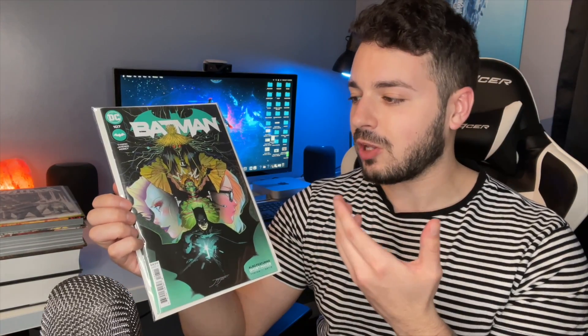Let's start out with some issues. The first one is Batman 107. This one is all about Batman and Scarecrow. It was a really good issue and I had a great time reading it. It's all about Scarecrow terrorizing Gotham and he's not even doing any of his typical Scarecrow stuff — there's no fear gas or anything. He's literally just being really creepy, putting up little Scarecrows around Gotham. His whole philosophy is that he can scare the entire city with the actual scarecrow and not the gas. Really good issue and I'm excited to read 108 next.